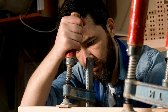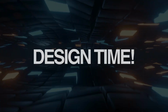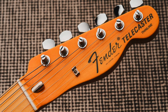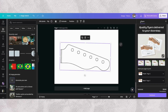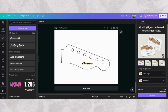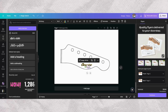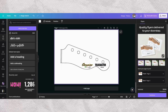So now, let's talk about the design of the headstock. As we mentioned before, we'll go for a traditional Telecaster headstock shape, considering that the Thinline has a rougher logo. Let's try to design something in the same vein, but with a little bit of my own personality. For the logo, I will use my own surname, with the Mr. Dafoe font, which reminds me a lot of the traditional Fender logo. As a custom build, I will also add the two flags that represent where I come from and where I built it. We can also add the description of the Telecaster Thinline here. And finally, I believe it's fair to remember that this is a handcrafted custom design. Don't let anyone know that I didn't craft it from the wood pieces itself.